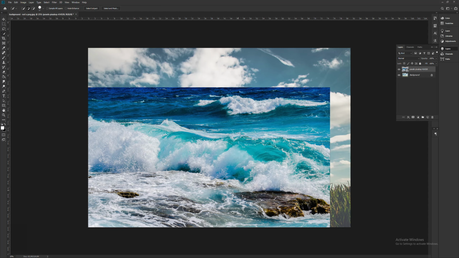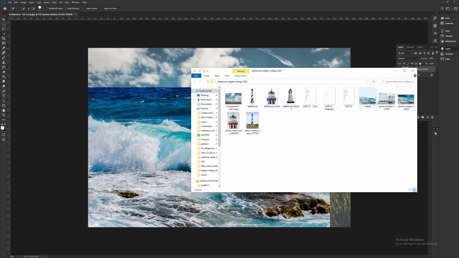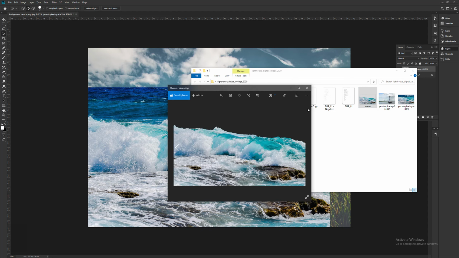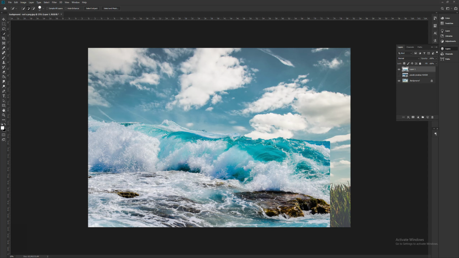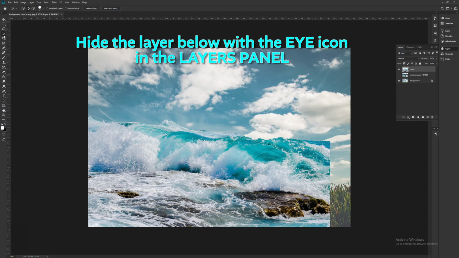The only difference is that we don't need to save them as separate files to be PNGs because they can just exist as PNGs in Photoshop. So I'm just going to double check on my file here to see where I cut. And that's pretty similar to what I have here. So I'm going to right-click, Layer via Copy, and then I'm going to hide that. And I'm actually going to just crop this in a little bit.